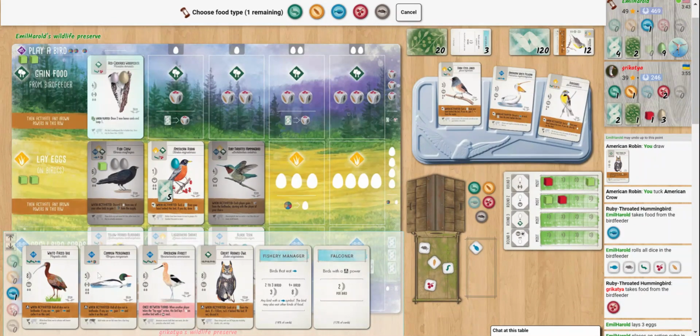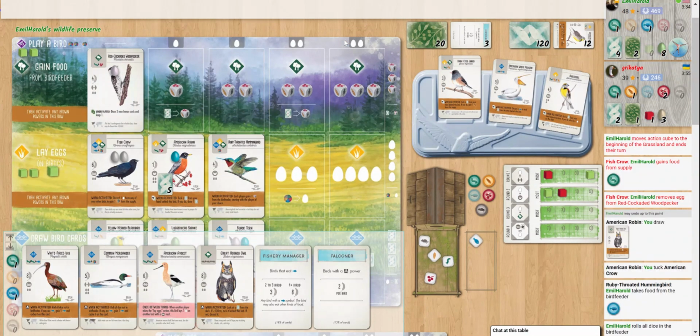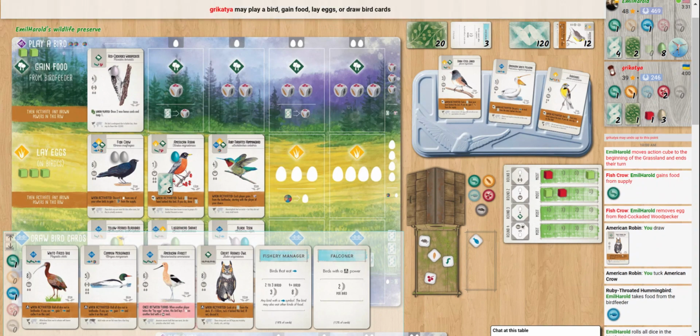How much food are we going to need? We're going to need 5 total. We're going to start going into the round with 2, so just 3 more. I'll grab a grub. We're going to keep cycling and hoping for spoonbill or some other sort of bonus card bird. But then again, that would detract from our falconer. Game is looking good.